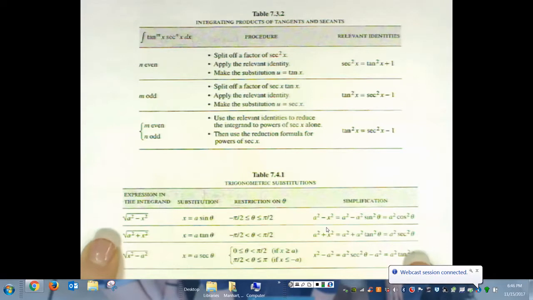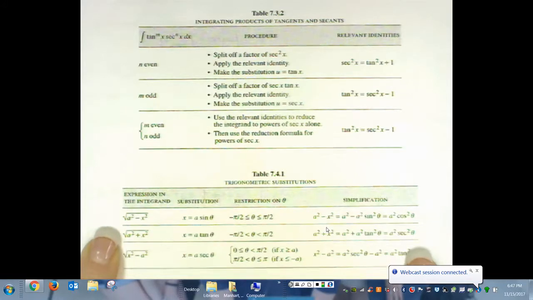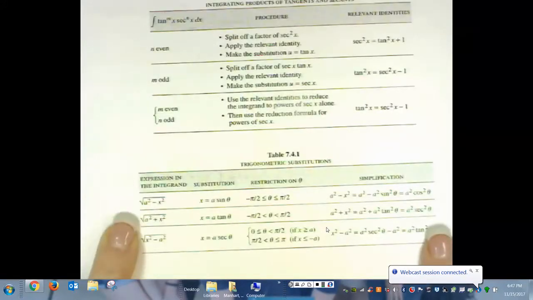But I do want to remind you, there are problems that can be solved with more than one method. You could perhaps have a problem that has an integral with a radical that could be solved by trig substitution, but it also could be solved with another method of integration. My goal is just to teach you trig substitution. So I will try not to bring any other methods other than the trig substitution.